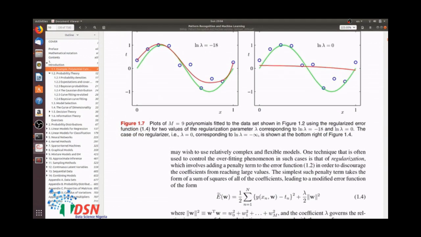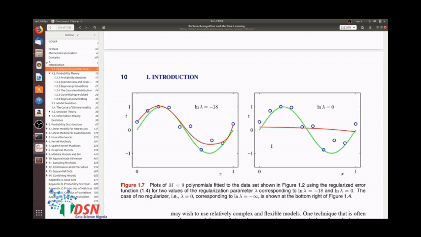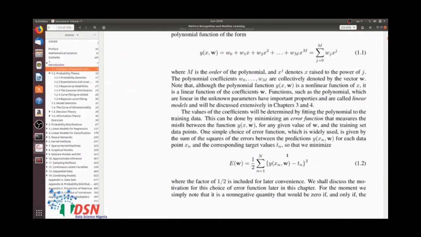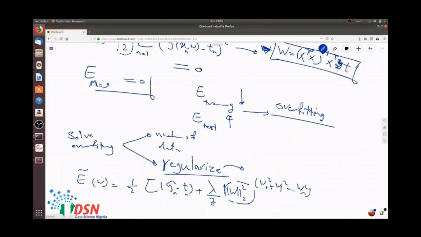If you do this, in here you could see that m is equal to 9 again. When ln of lambda is very large negative, meaning lambda goes to 0, you will just have the overfit curve. On the other hand, if you penalize your weights too much, you just have a very slight deviation from 0, meaning your weights are very small, because if they are large, this term in the cost function dominates over the other term and penalizes them so much.